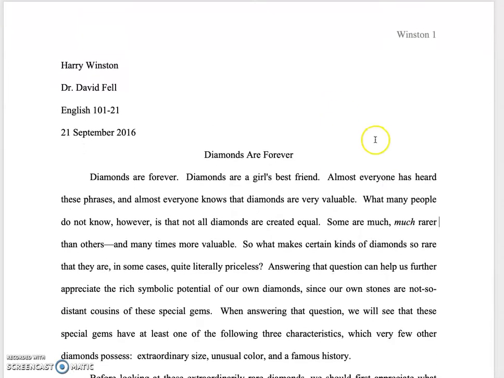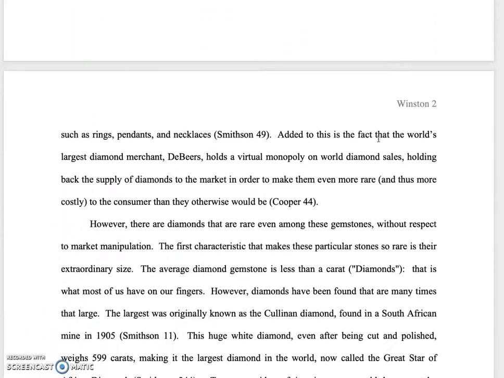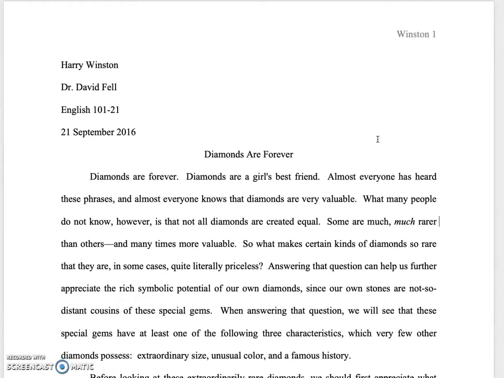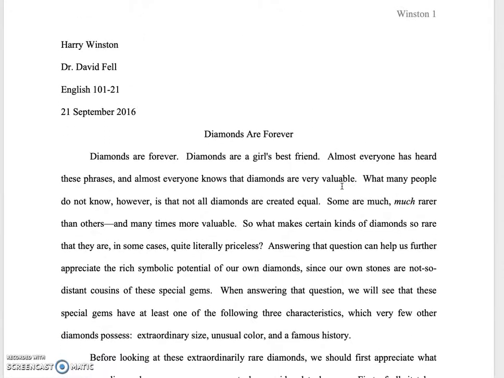And so you should have your essay correctly formatted if you do those things. There are some other details you should look at in the handbook. For example, they tell you to capitalize the first letter of each word in the title, other than prepositions and articles, unless that preposition or article is the first or last word, and then you capitalize it. So this should give you an idea at least about what a correctly formatted essay looks like in MLA style.